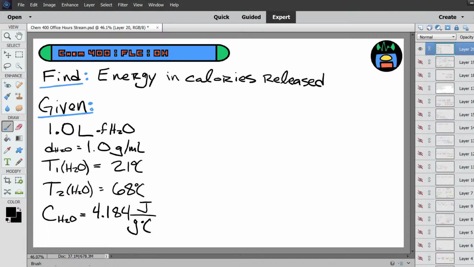All right, now one big indication. So here we're trying to find the energy in calories that is released by burning this chocolate bar. And then we're given a bunch of stuff. Now this can seem overwhelming, but there's one clutch piece of information that will tell you how you want to go about solving this problem. And that is the fact that we're given a specific heat. There's only one equation we've dealt with in this course that involves specific heat, and that is the equation Q equals mcΔT.